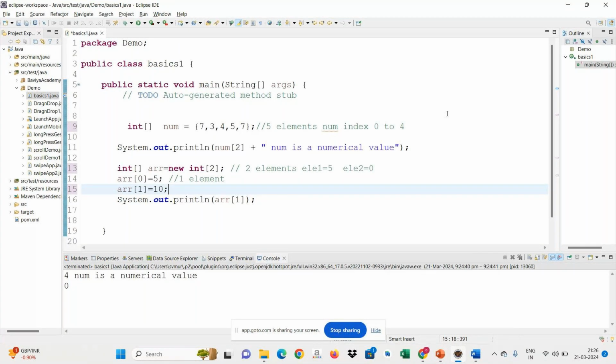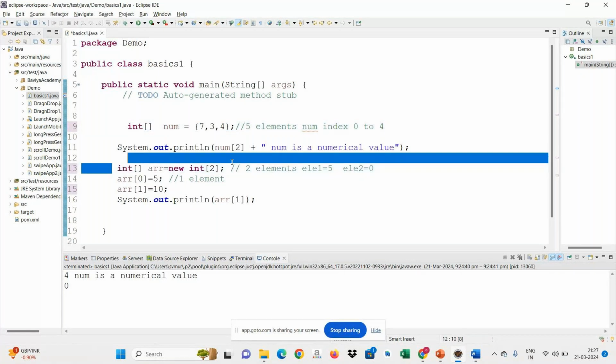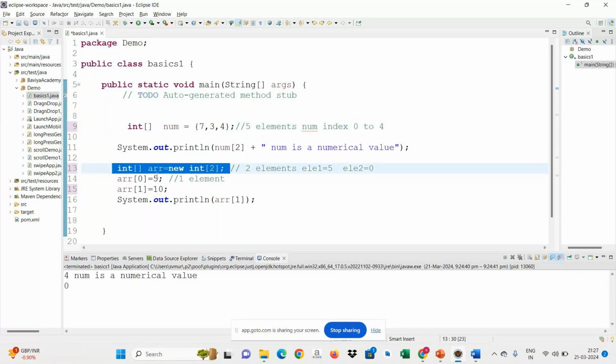So the main difference is here everything is allocated. 5 elements is allocated. Suppose if you are given 3, whatever value you have given, it will automatically assign the values. But here we are creating the space for it. If needed, we'll be assigning the value. If it is not required, we'll be leaving blank. Maybe in future we can use that space.